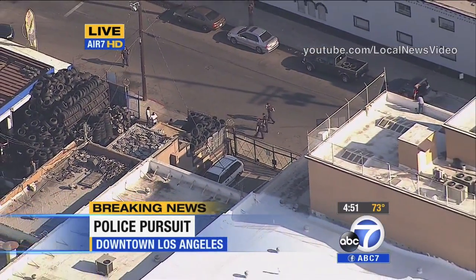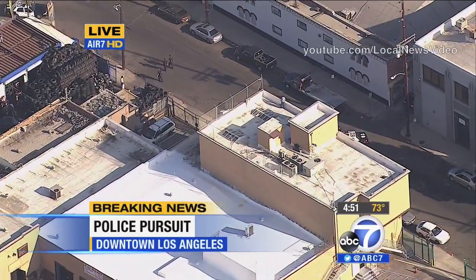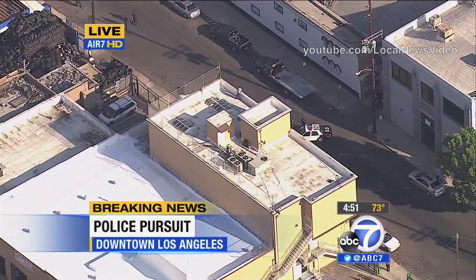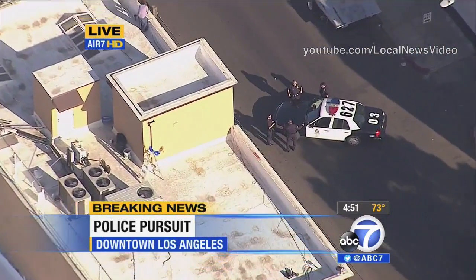I'm just curious if that was a carjacking or if perhaps... well, we're going to stay right here right now. We're about a half mile away from the car. We're very close to West Adams High School. I don't believe the high school is threatened right now. It looks like classes have all gone for the day. I don't even see any after-school activity on the campus. But very close to West Adams High, just north of the Santa Monica Freeway.